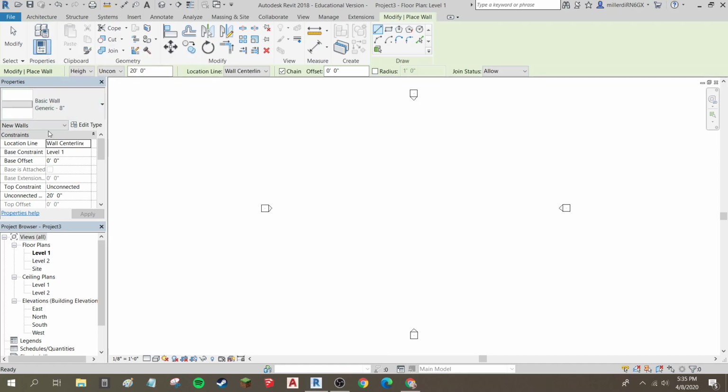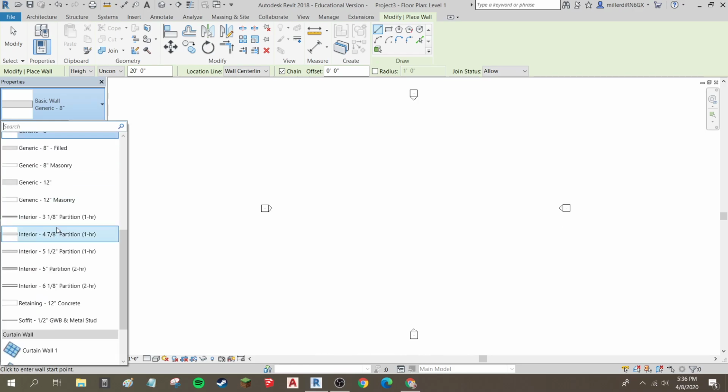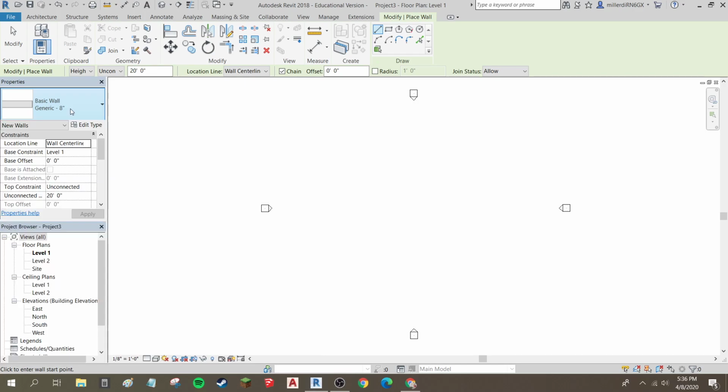Within the wall tool, we'll notice that my toolbar up at the top updated to give me modify tools. I'm going to ignore all of that for now. I've got a couple of different property tools, which are very similar to what I have in the properties bar, so all of these options I can also find in this menu here. If I click on the specific wall, I can switch over to different wall types. I can also make my own custom walls and define them specifically for my project if I need to or want to, which I'm going to do after I lay everything out.